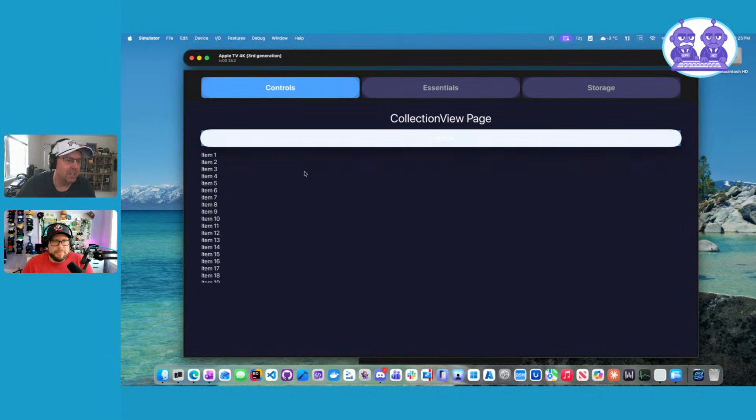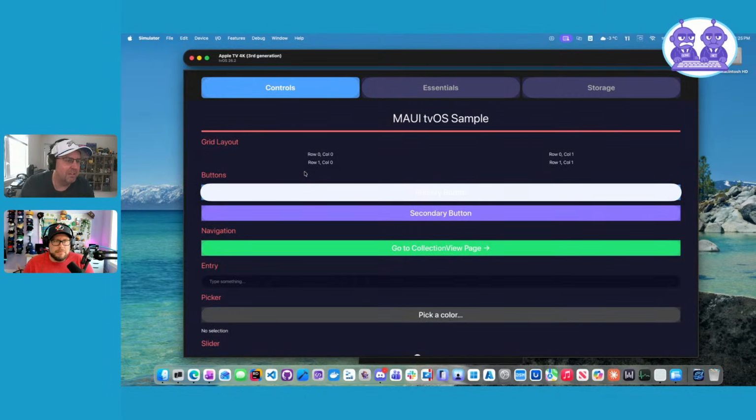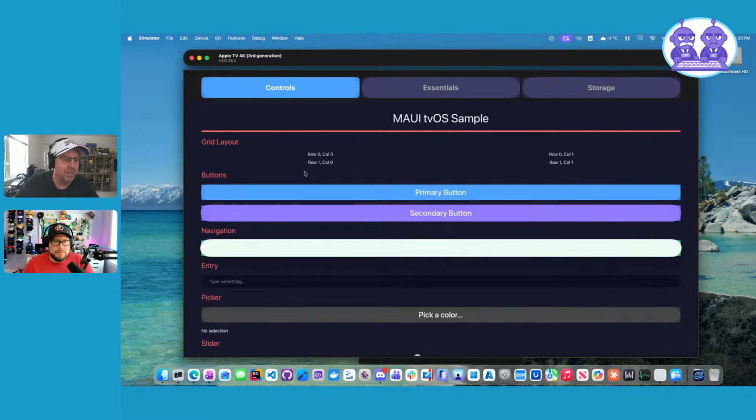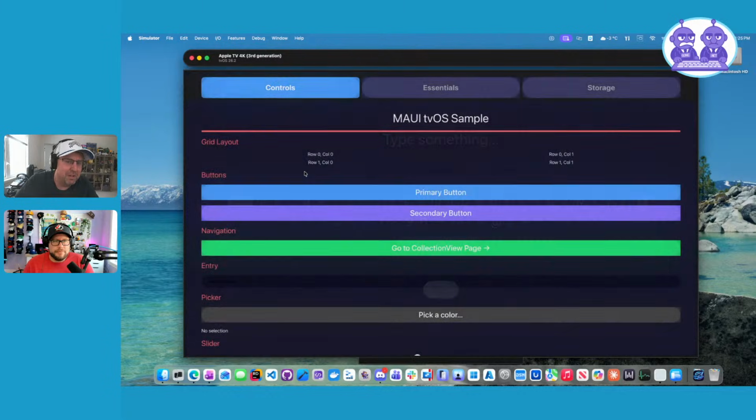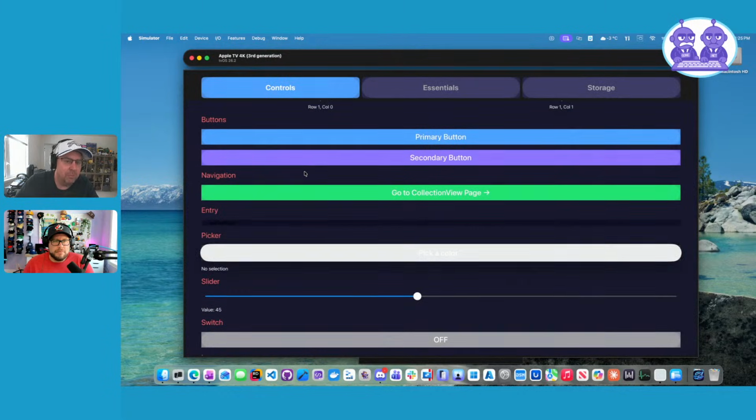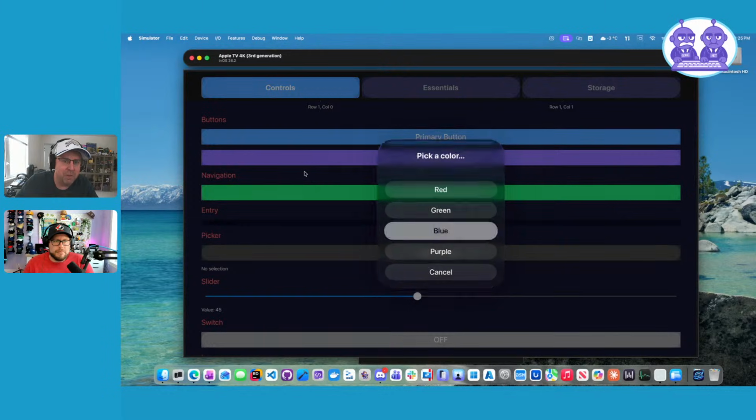Something like collection view, you'll notice I can't scroll because there's nothing to anchor to. You need buttons or a view or something that it can hook onto to scroll. So that's not a traditional UI. You've got to do some work to get there. But all your normal stuff, like an entry, it's very Apple TV. It works. The picker brings up the pop-up.